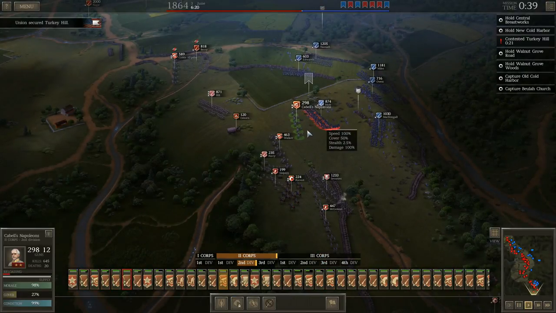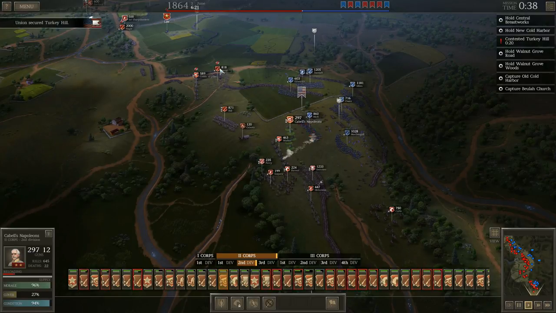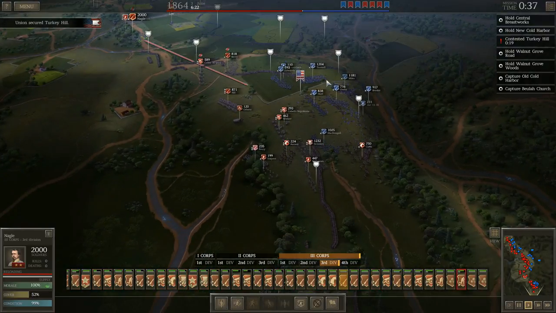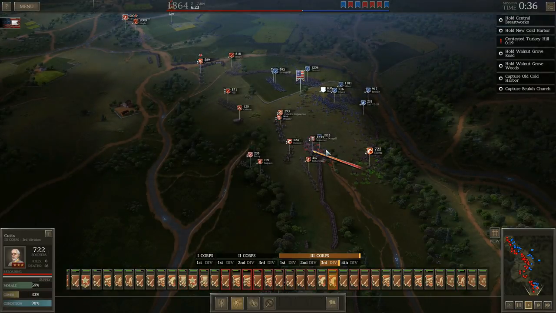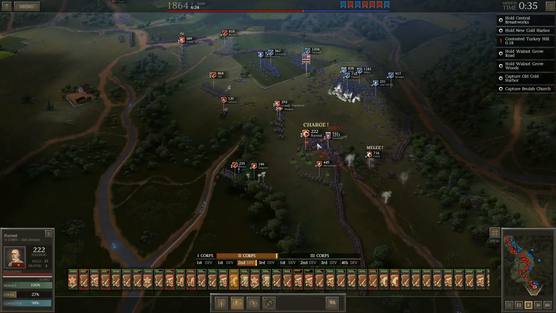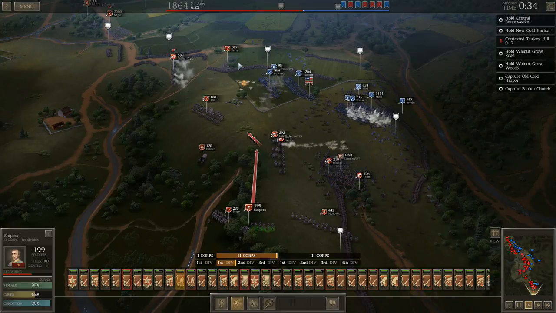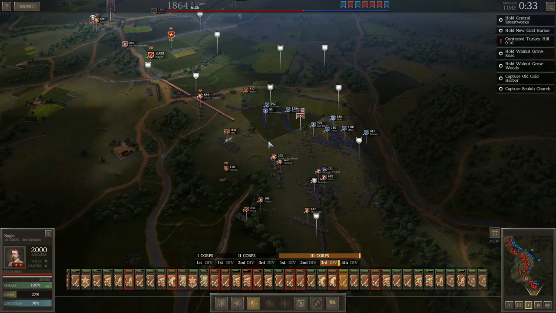Same with these Napoleons. And they secured Turkey Hill. Oh man, with only 38 minutes to go. This may be a tough job of taking this one back. These are all pretty small brigades though. Get some help down here and I think I'll be okay, especially once Nagel gets there.